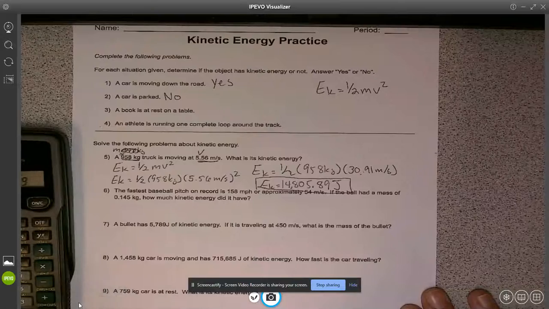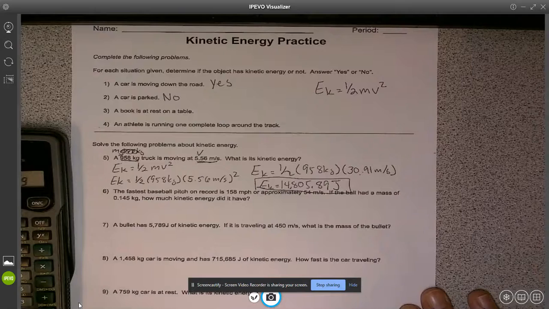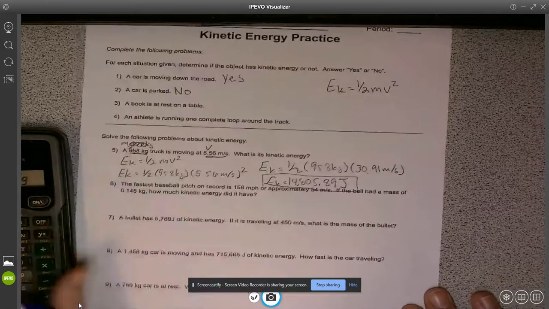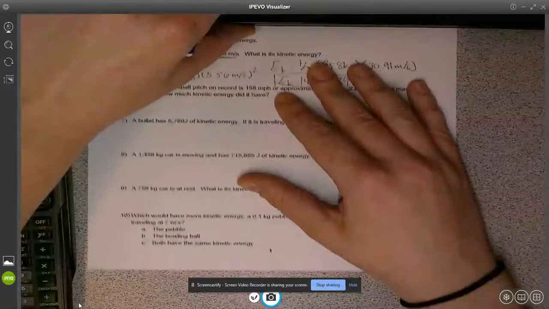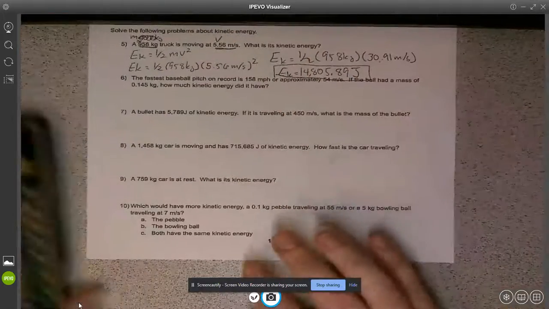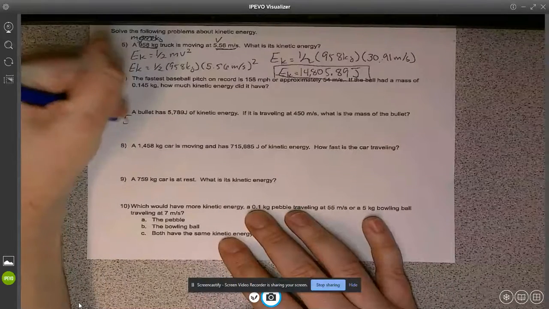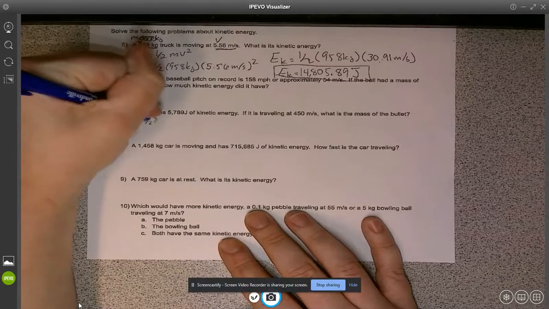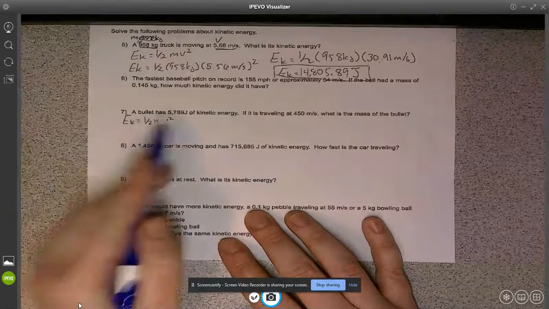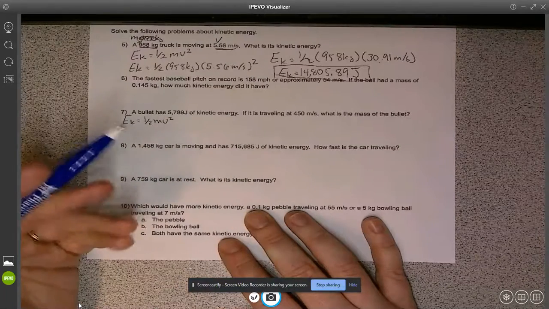All right, so we had our mass, we had our velocity, and then we just needed to find our energy. So let's try one where we might have to do a little more manipulation with our numbers. Let's try number 7. Excellent. So same thing, we're still using the kinetic energy formula. I always like to write it down every single time so that I not only get to memorize it, but then I can always go back to it if I get lost. And then I like to look at my words and see what I actually have and then try to find out what I'm trying to find.